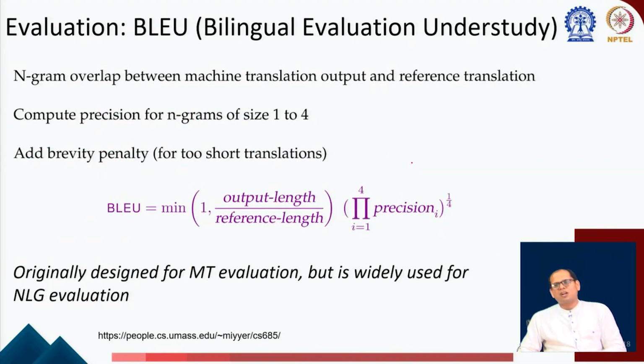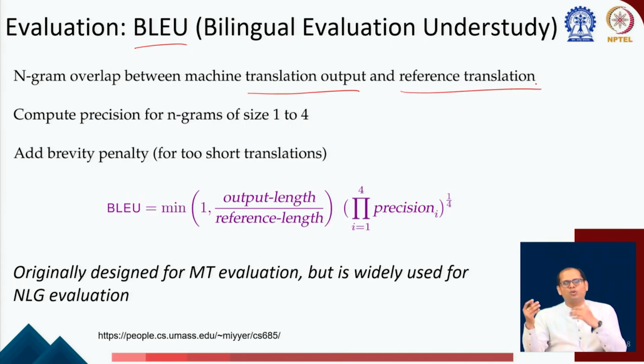Now, finally, I will talk about the evaluation, that is, how do you evaluate summarization. The standard metrics are like you can use BLEU. The BLEU metric was originally proposed for translation. In machine translation, you have a source sentence, a target sentence, and you have an output and a reference translation. You want to compare how good the output is to the reference translation. But the same idea works for summarization: you have a reference summary, you have a generated summary. So, how close is the generated summary to the reference summary?